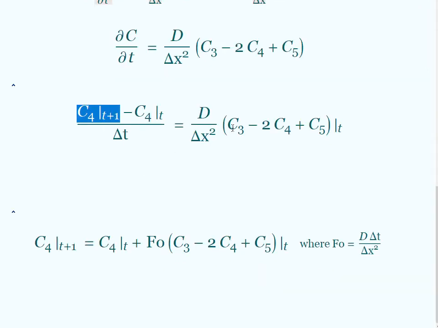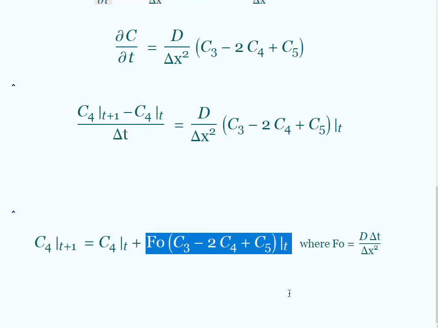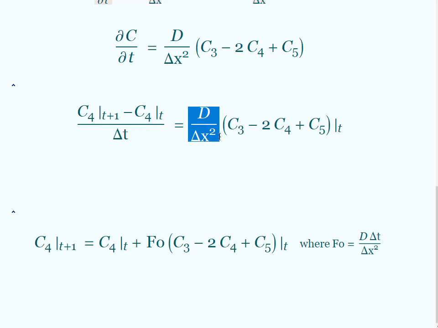All right, so let's go ahead and bring this over, and we'll bring this one over as well. And so we finally get our node equation that defines how the concentrations vary at each time step. It's the previous time step plus the change. And the change here is given by D over delta x squared times delta t. When I brought it over, we're going to call that the Fourier number. And then we've got our parameters C3, minus 2C4, plus C5.